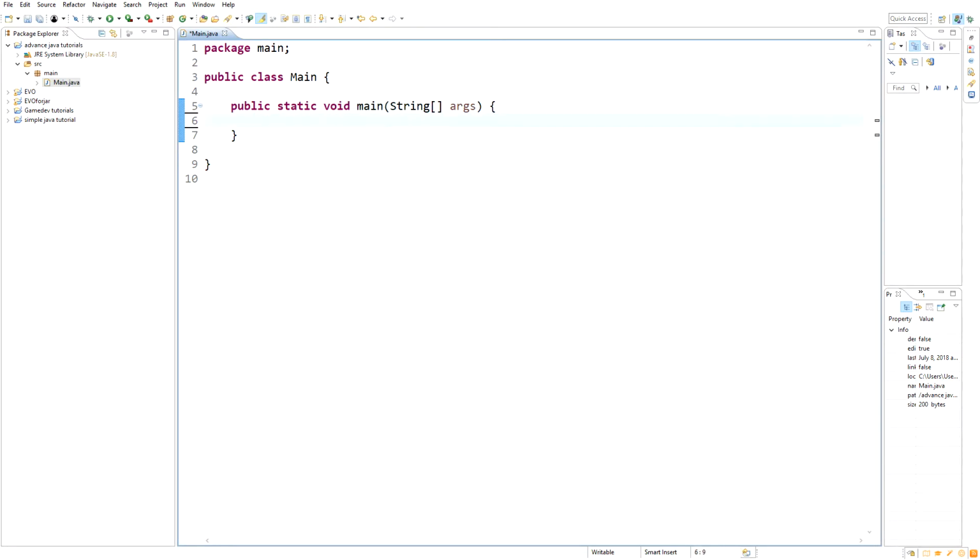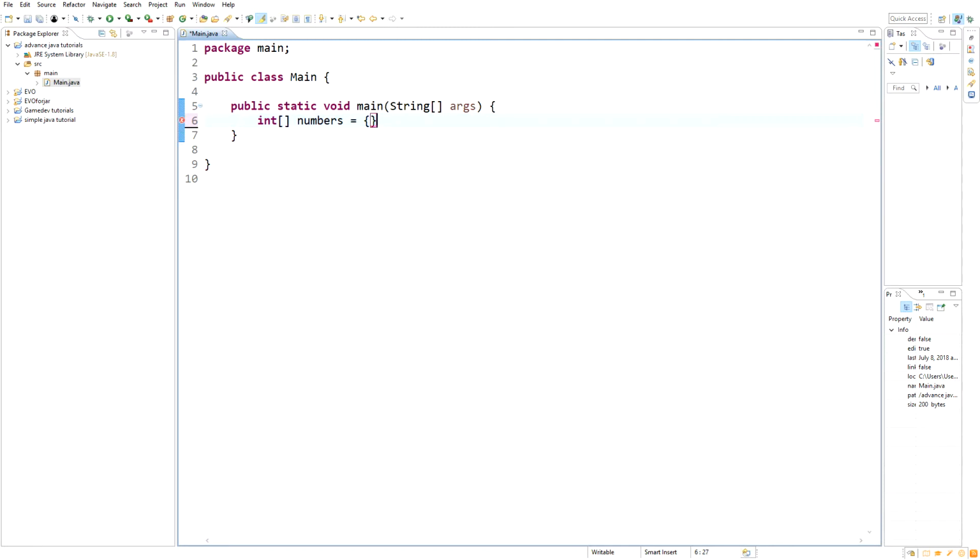Let's say I have a list. Let's start with an int list. Let's call it numbers. If you don't know, this is how you write a list.